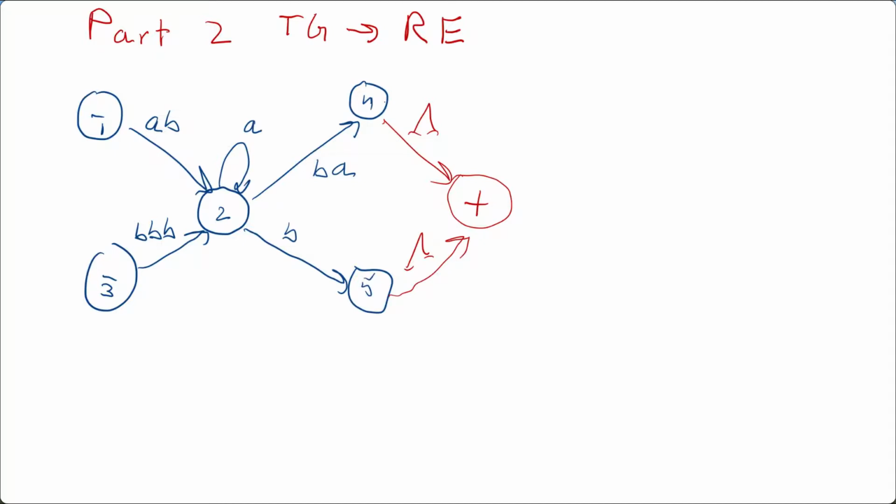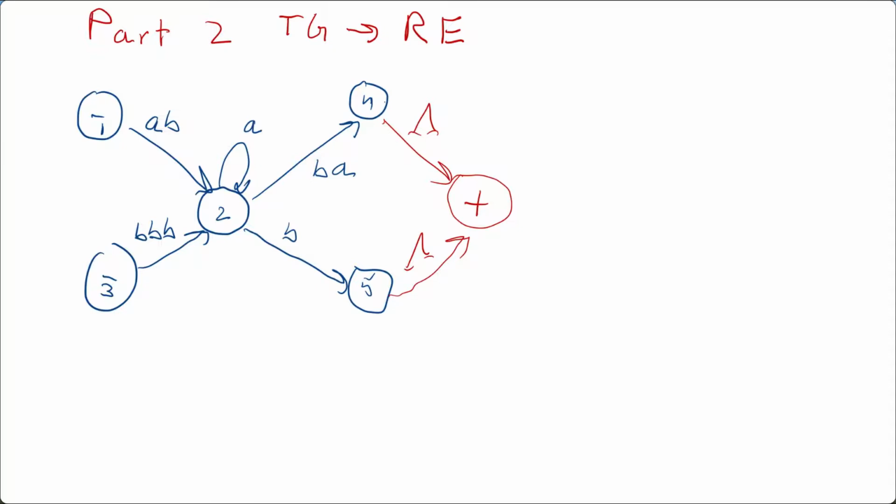Now sometimes you have transition graphs that already have just one final state. The one thing that you have to look at with your final state is it cannot have edges leaving the final state. So if it does, you need to add in this new final state. For example, if this had an edge going out to there, or even a loop, you would need to add a new final state with a null transition that didn't have any edges leaving.